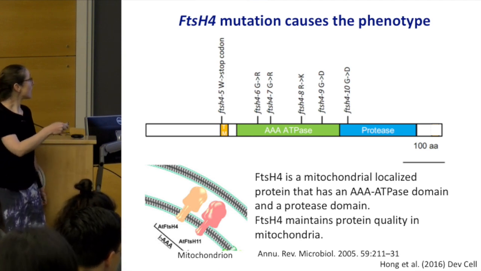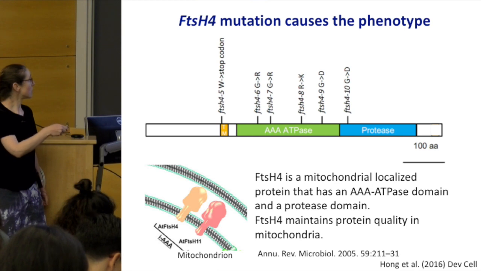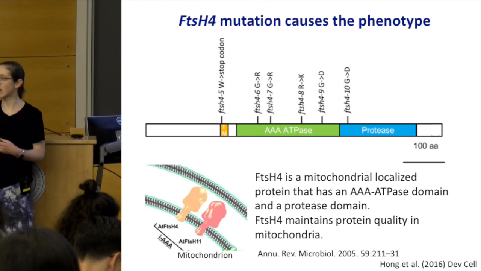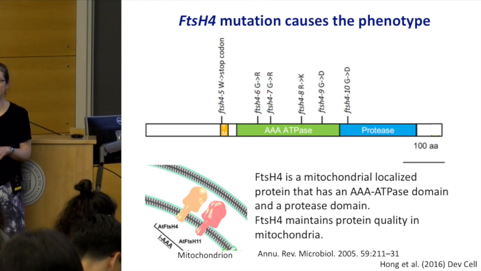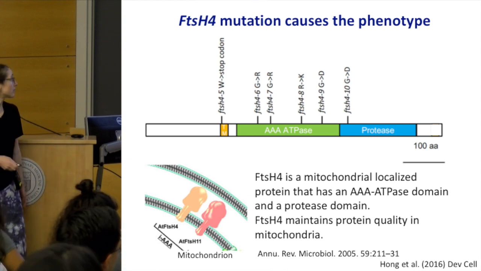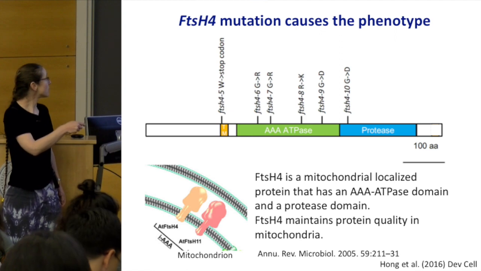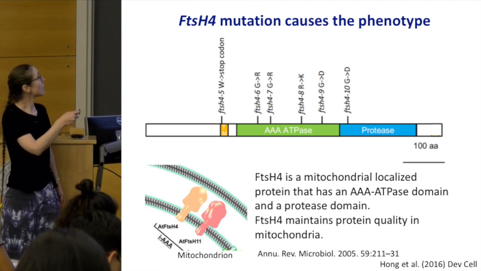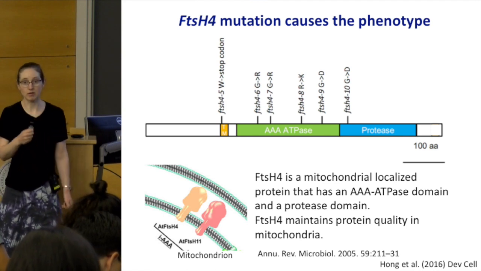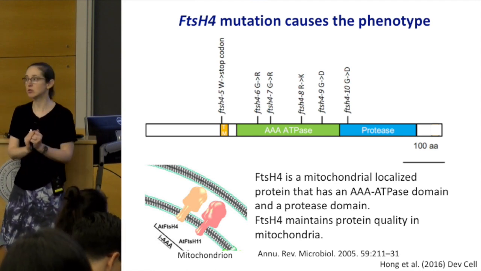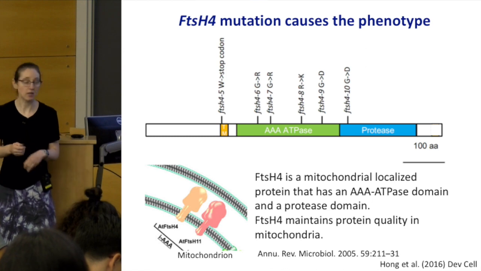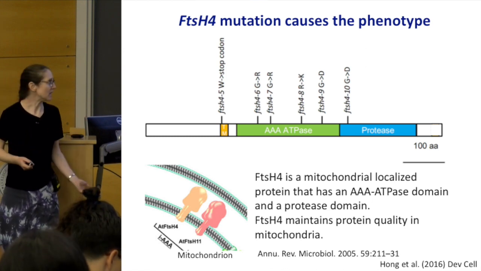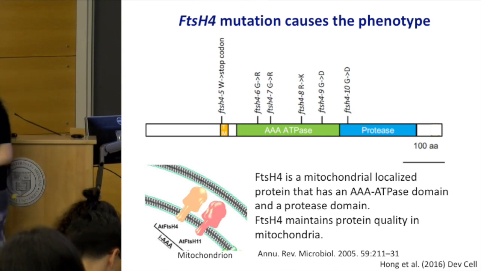It's very interesting. There's another gene, FtsH11, which is also on the inner membrane of the mitochondria, very closely related, and does not have the same phenotype. If we mutate FtsH11, the sepals are perfectly normal. So it's very specific to FtsH4. We got 6 different alleles, so all kinds of different mutants in our screen. So this gene really mutates to having this variable sepal size phenotype. OK, so what is this garbage collector doing that's causing variable sepal size?